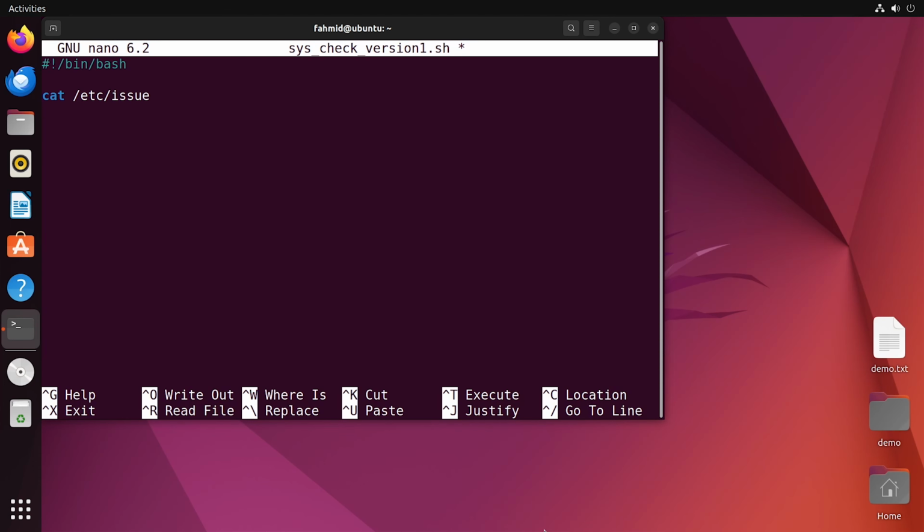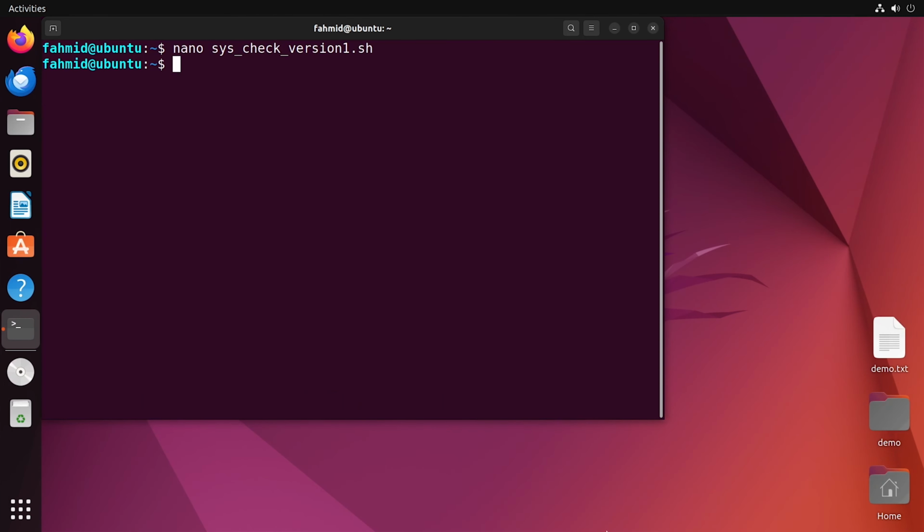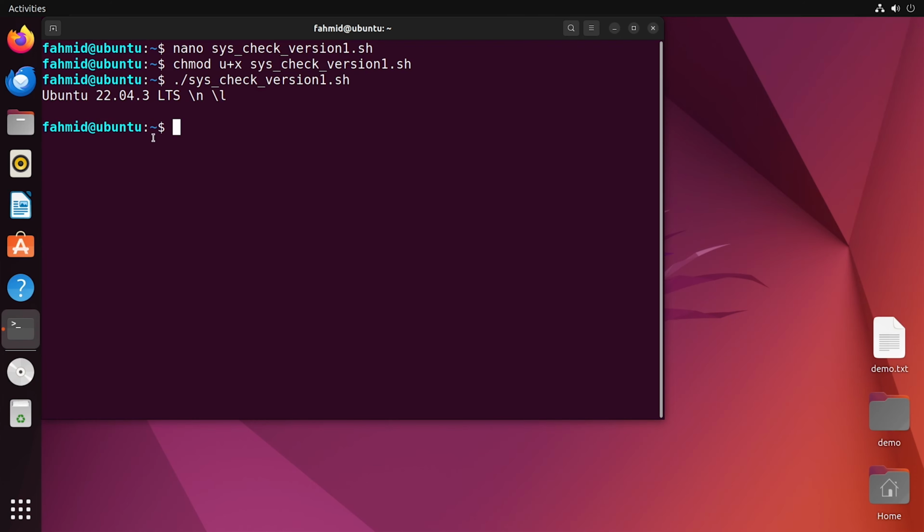My script is complete, so I'll save the script using Ctrl S and exit to the terminal using Ctrl X. Now I'll execute the script. It gives me the Ubuntu version, which is 22.04.3 LTS.